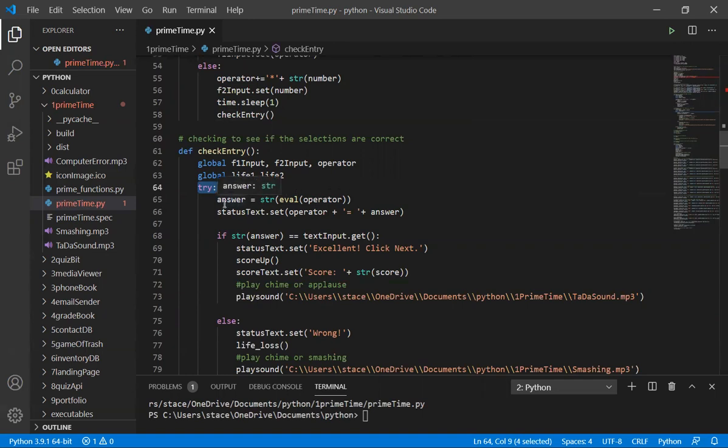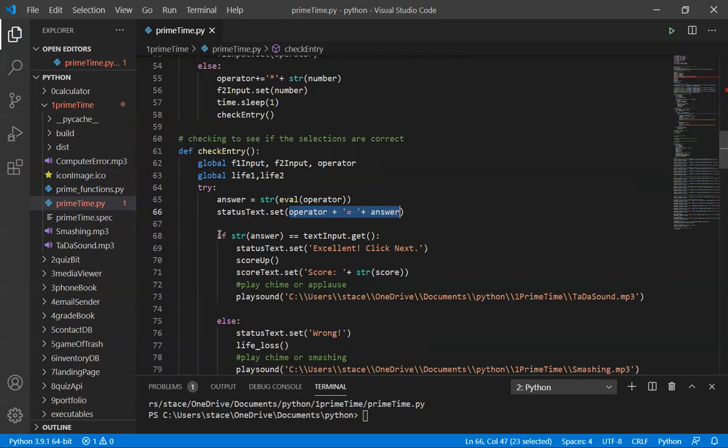And if it's true, because what we did was we made it the first one times the second one. So if the product of the two boxes or fields is equal to the top one, then we're going to broadcast that answer and show the comparison was done.